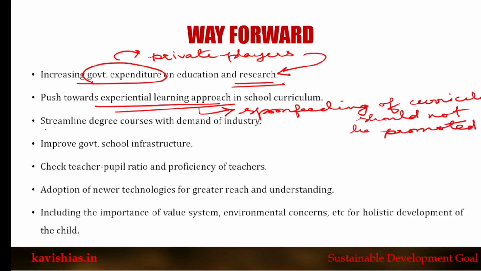Apart from that, streamlining the degree courses with the demand of industry, which means that all the courses that one attains in the universities must be in line with the demand of the industry, and this will also ensure that the entrepreneurship situation in India and the startup sector of India, including edtech, and the entrepreneurship capacities of youth are utilized properly.